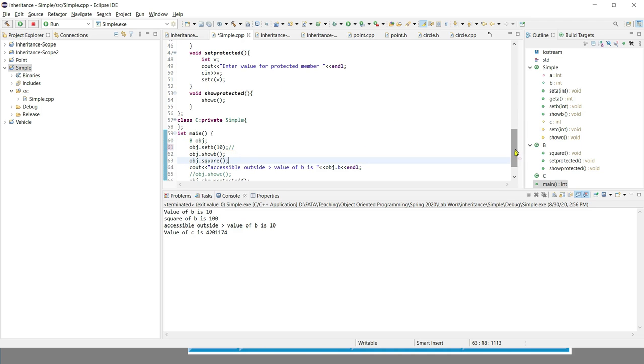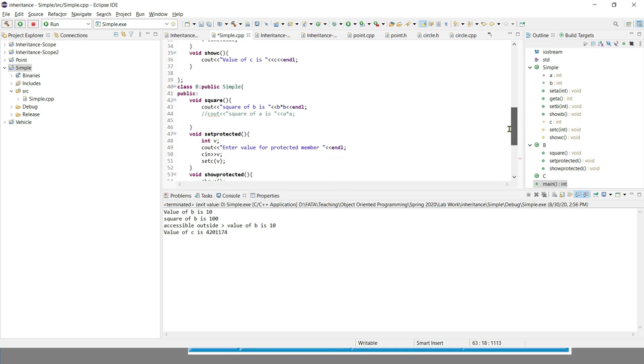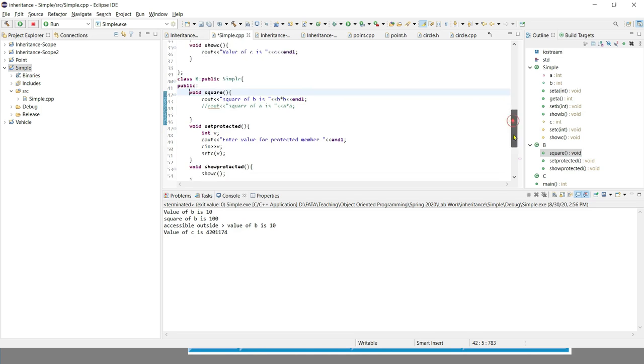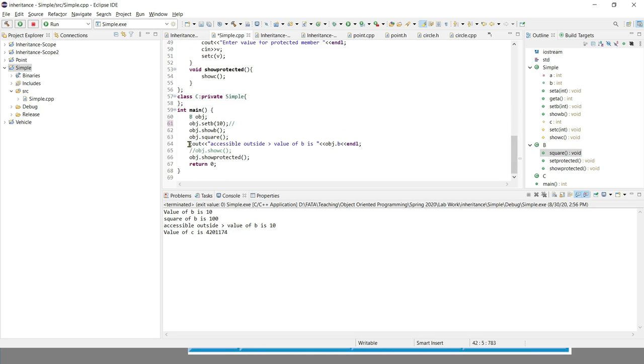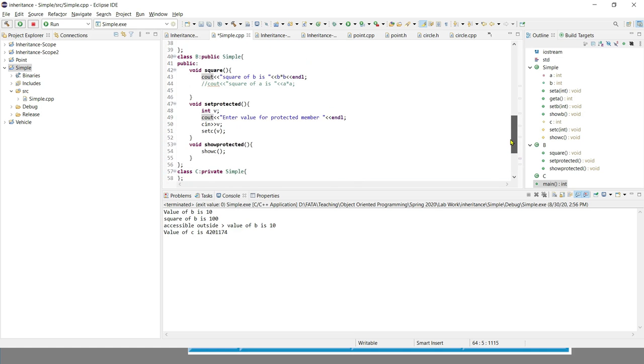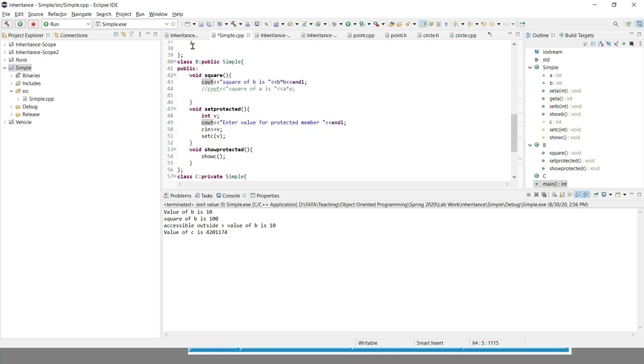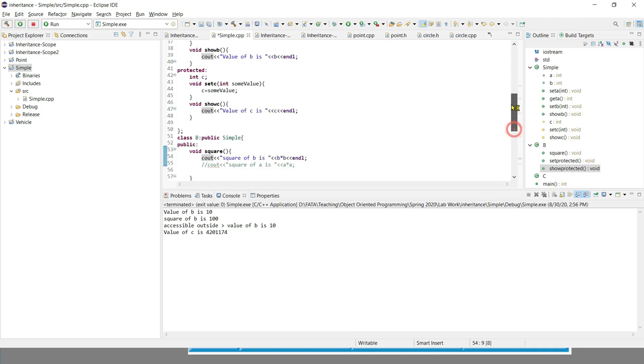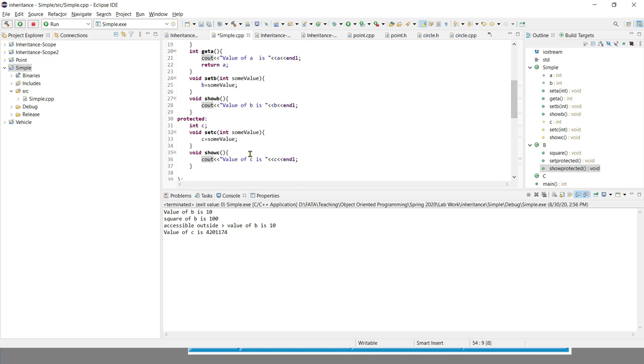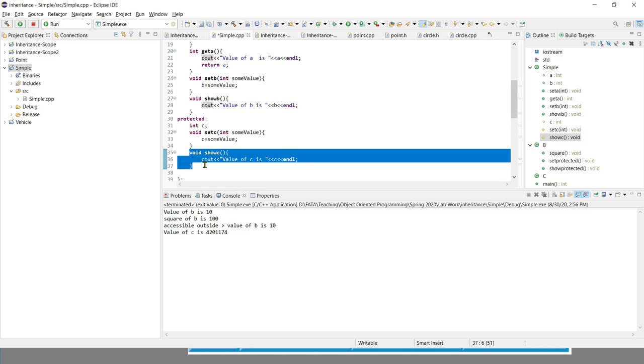In obj.square function, if you see, the square is declared in the public portion of the child, so I can use it here. And after that, this is a single cout, and this is the show protected function. The show protected function is declared in the public portion of the derived class, which internally calls show C, and this show C has been declared in the protected portion of the parent class. So let's run it.